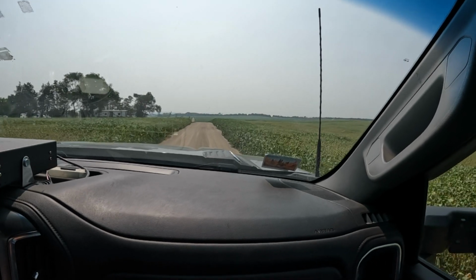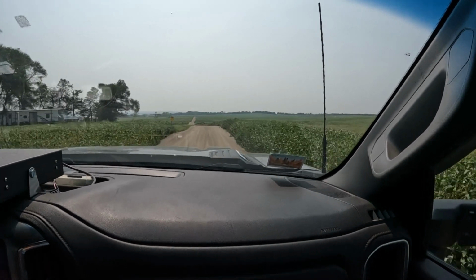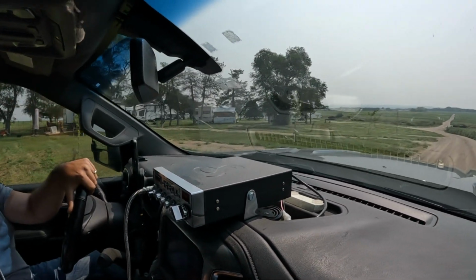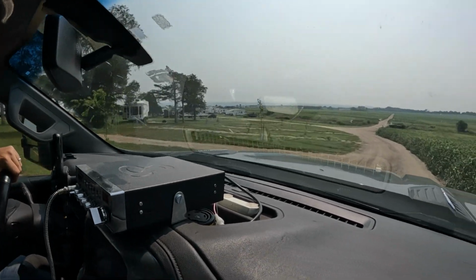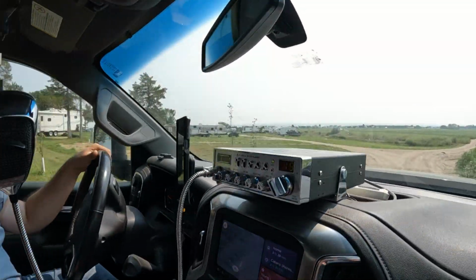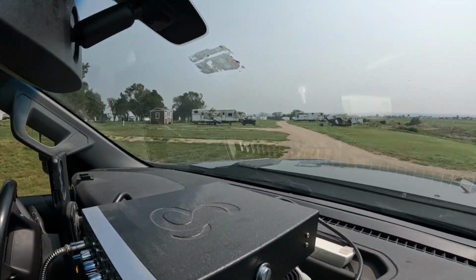I'm not sure if this campground is all permanents or if you can just come for a week or a weekend or whatever, but it looks like everything here is pretty much permanent. This is the campground. I hope you can see it over the CB. Probably gotta hold it out your window. Oh, yeah, good. And there's actually more camping back there down that road over there.